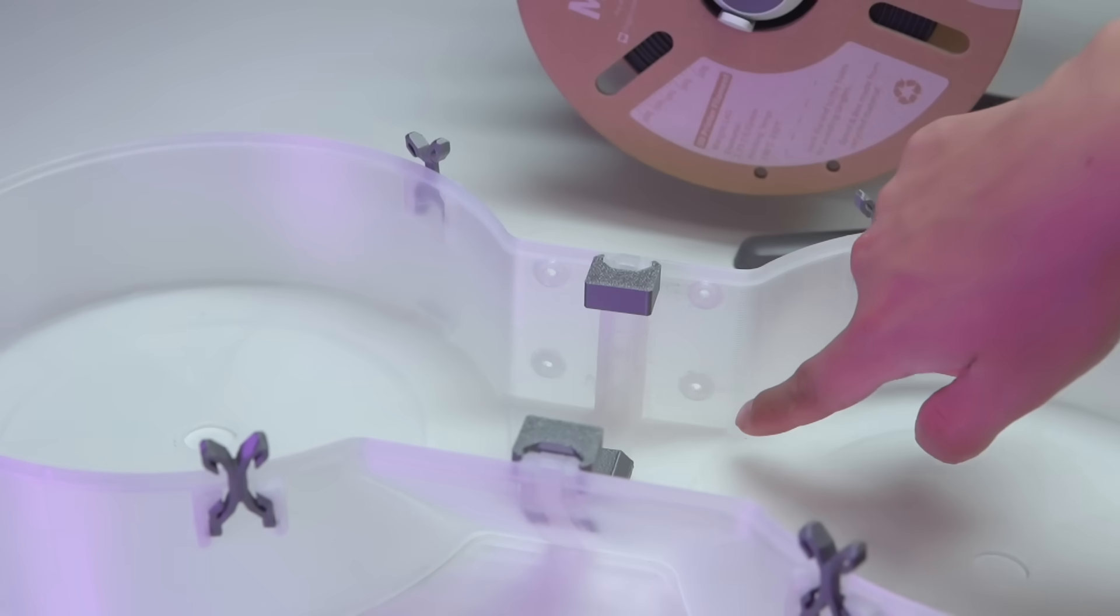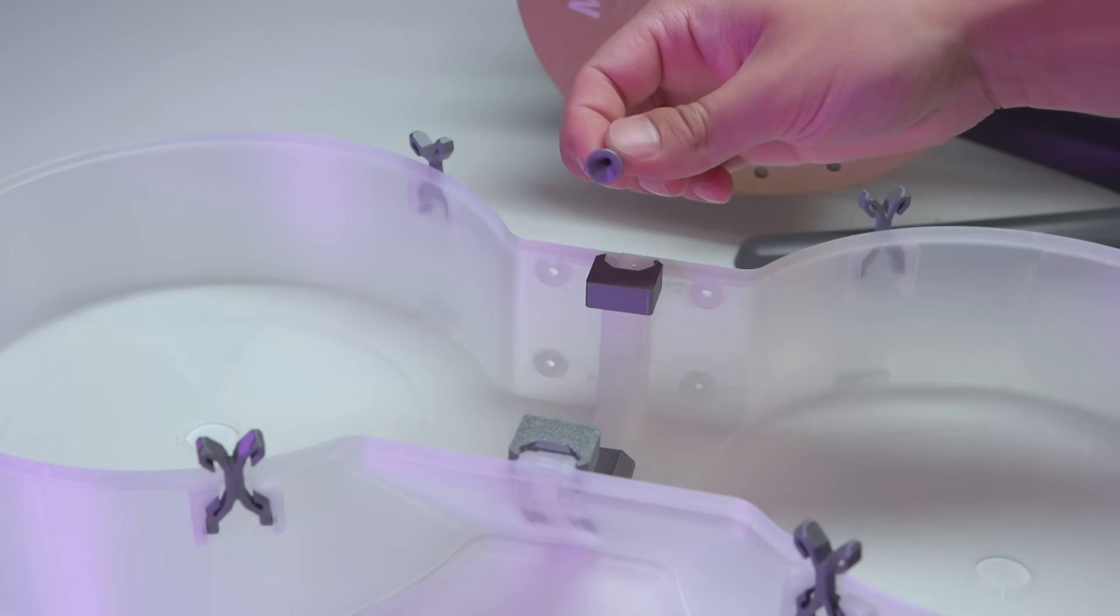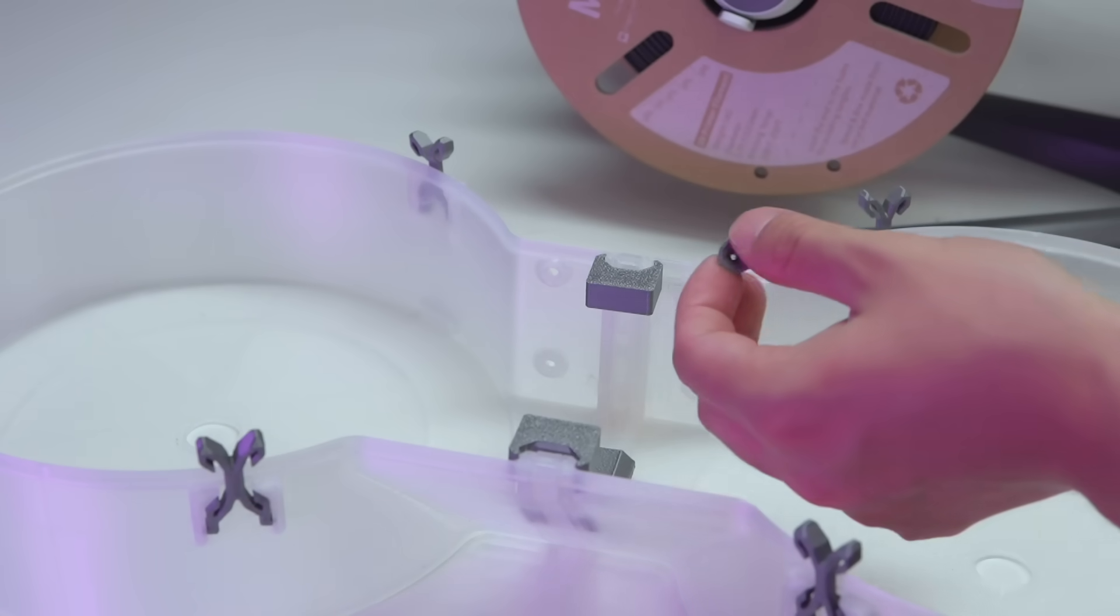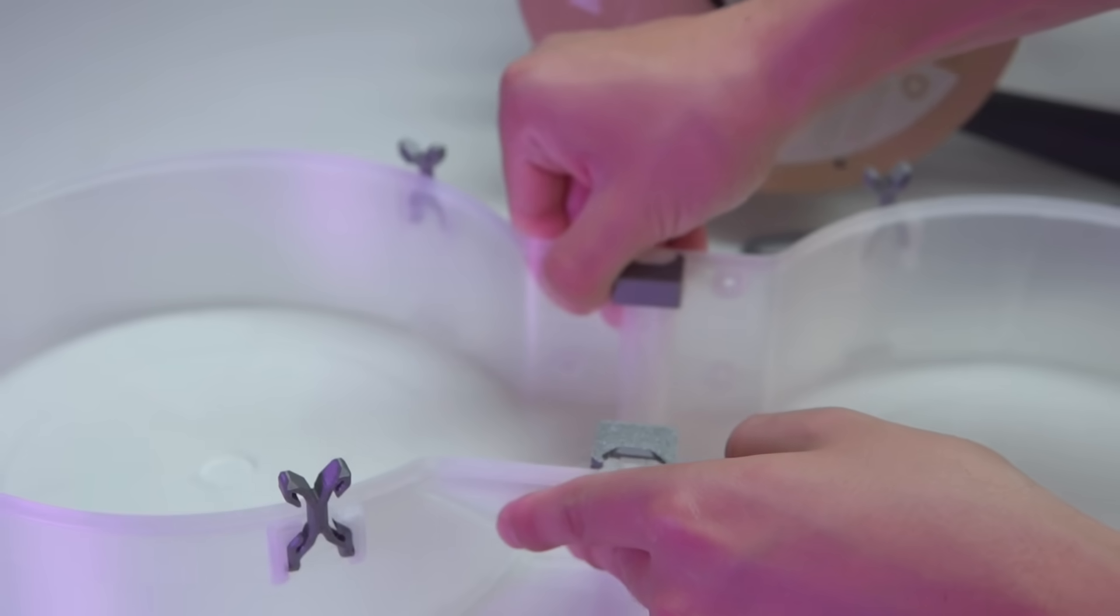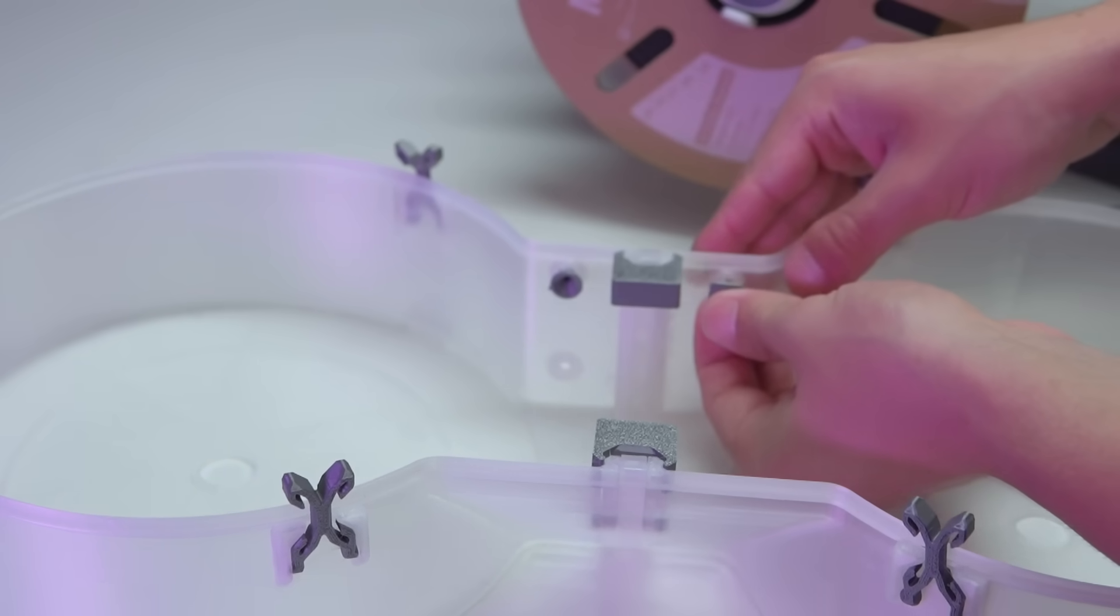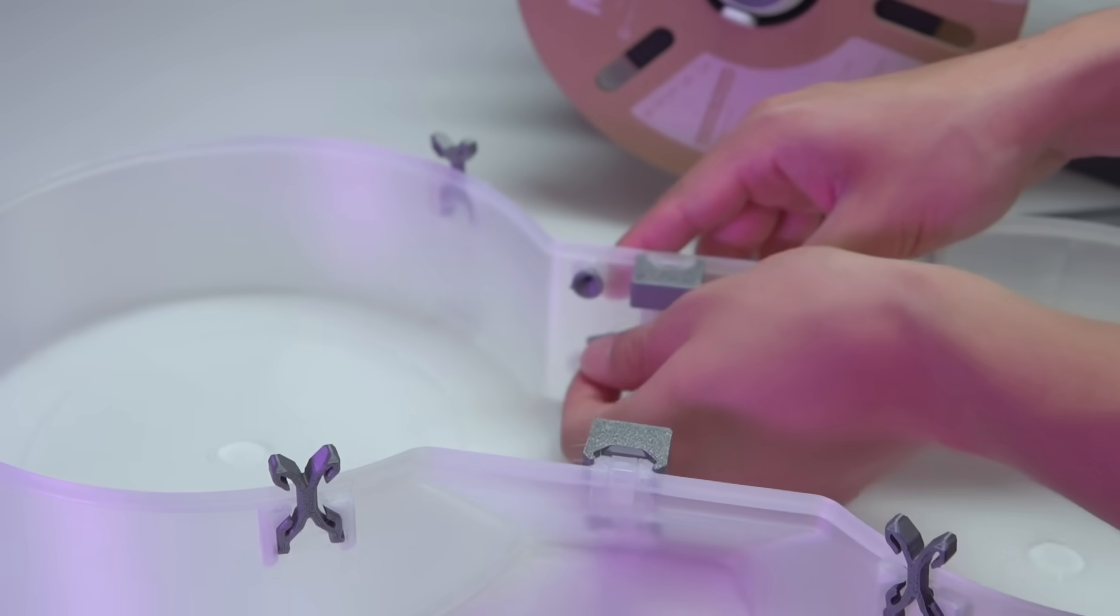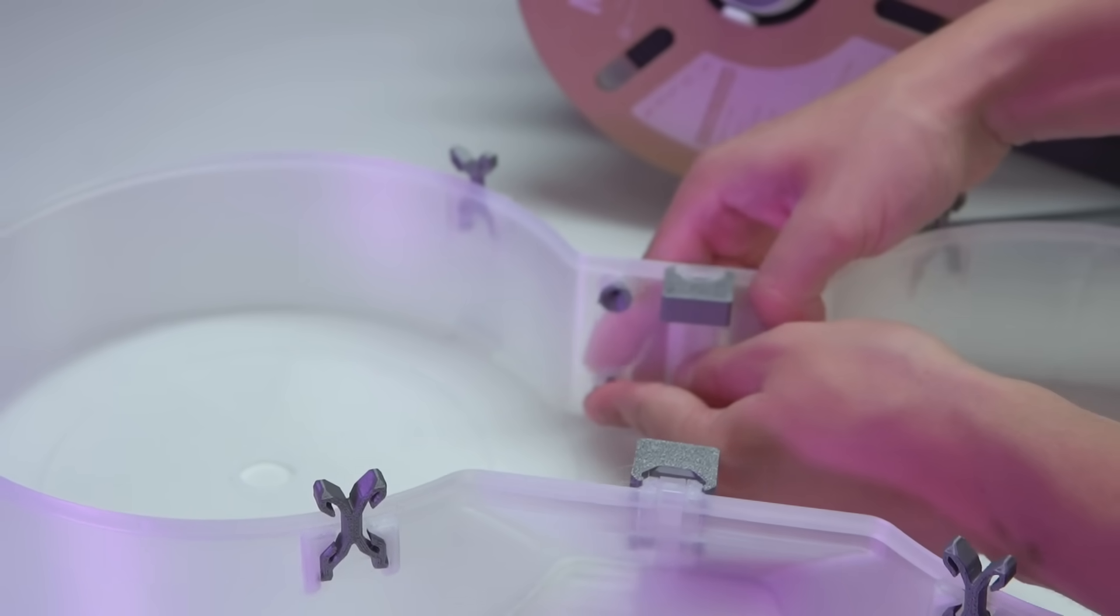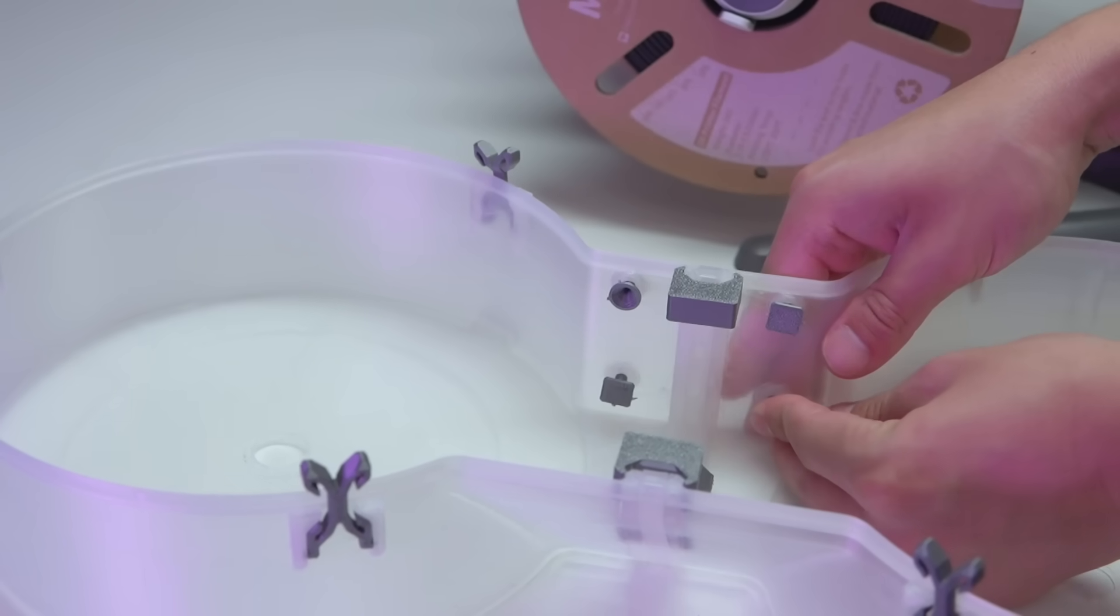Next I believe we are installing all of these other clips here. Now they kind of just slide into this bracket and you just pinch it a little bit and it fits nicely in there. On the inside here there's going to be four holes and we are going to put these inside of them. Now according to the pictures and the instructions they just press fit in there. So not much pressure just like that I think. And it looks like it goes circle and then a square. And then a square in this corner down here. Finally a circle right here.